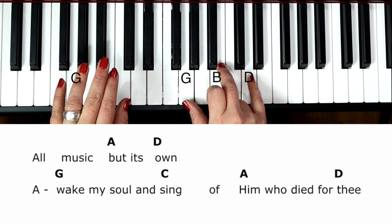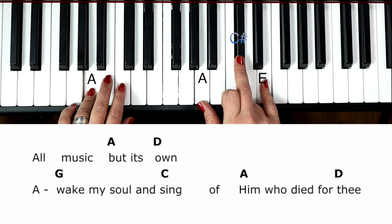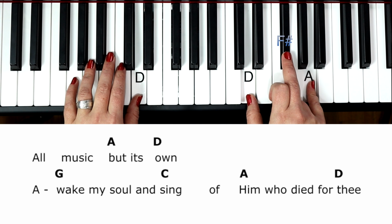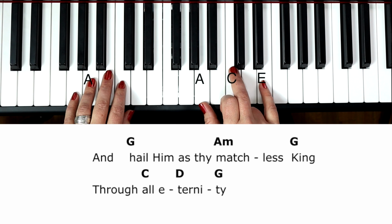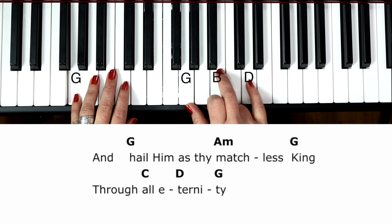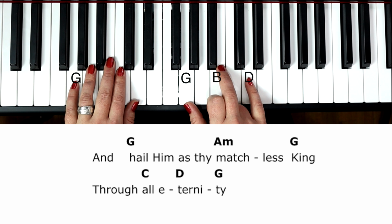And C chord. Sing of, A. Him who died for, D. Thee. The end, G. Hail him as thy, this is just up a chord. Matchless. Back to the G. King through, C chord, all eternity, D, G chord again.